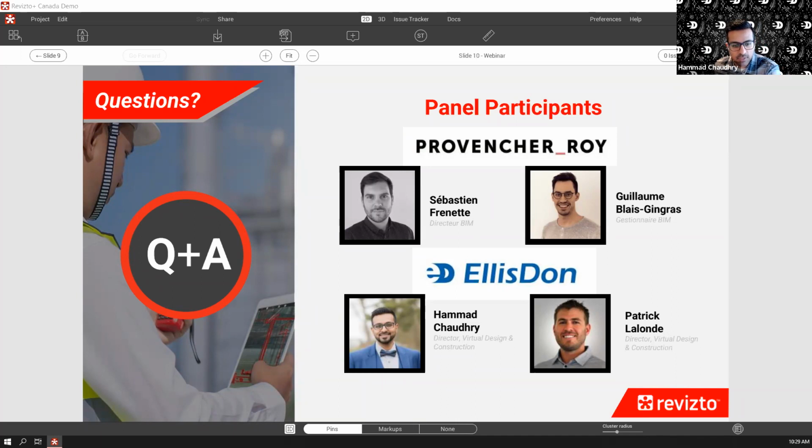The other thing is the opportunity to upskill our organization. Apart from VDC folks, there are project coordinators, M&E coordinators. If you have a Revizto Plus project and we've got the automated clash detection set up, then those different teams and folks can probably leverage it on their own as well. And the key piece, obviously, is that we involve our subcontractors and design teams in the platform. So if it's a Revizto Plus project, everybody can benefit if they want to use those tools. Pat, is there anything that you want to add to that?